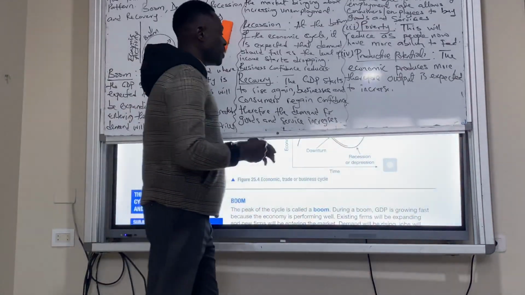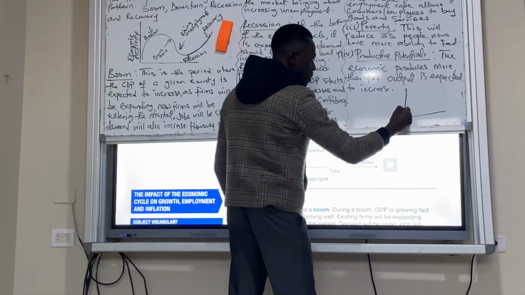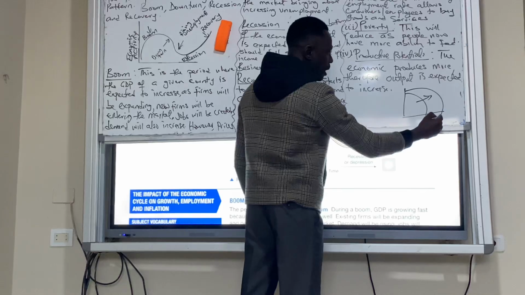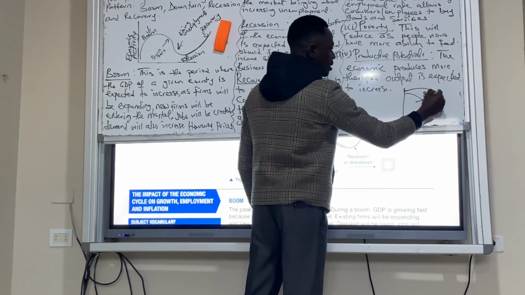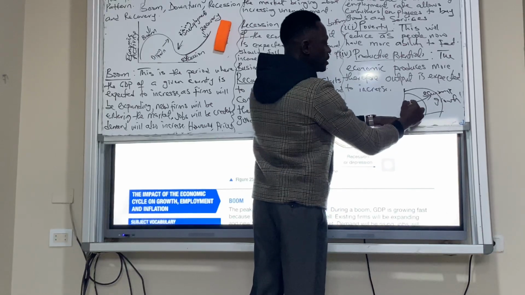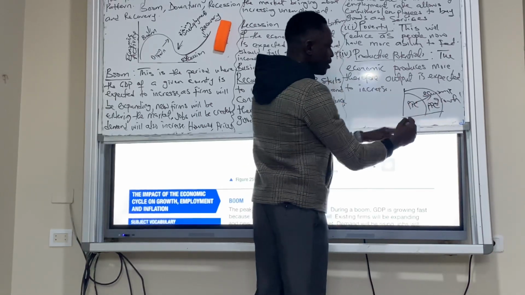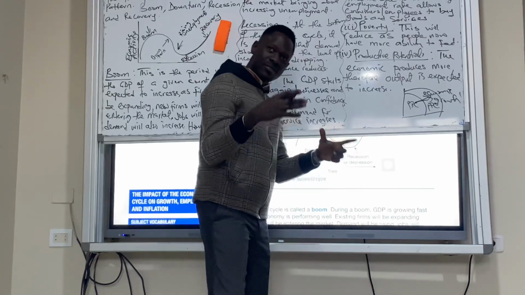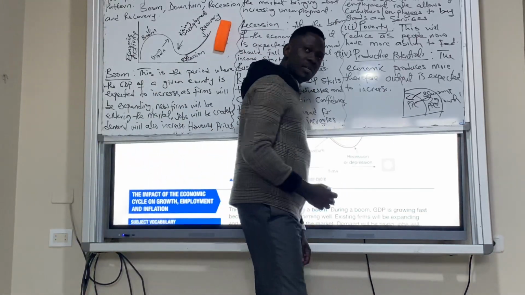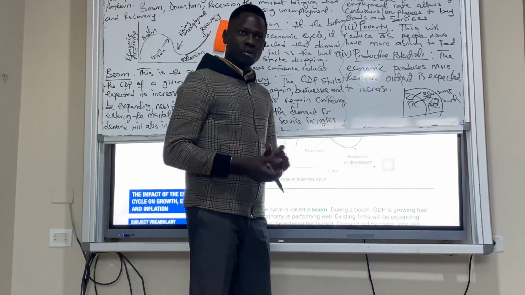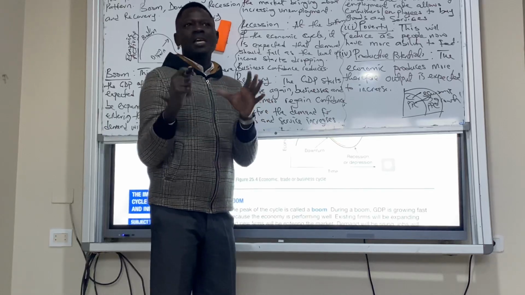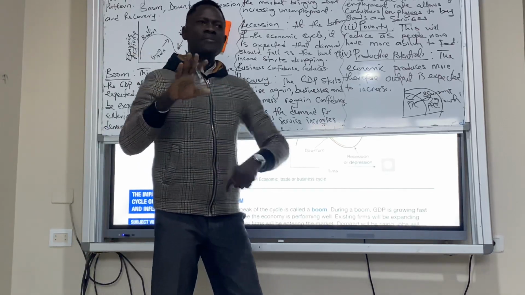Now we check our PPC. We have our PPC. Then there's an outward shift. If it moves outward, it means the economy is what? The economy is growing, right? So these are PPC 1 and these are PPC 2. If the economy goes this way, it means we are increasing. That means our output is increasing. But if it's coming back here, what happens? Economic decline.